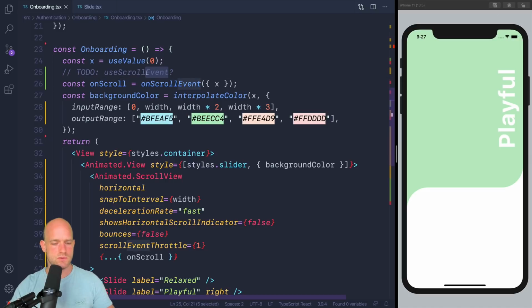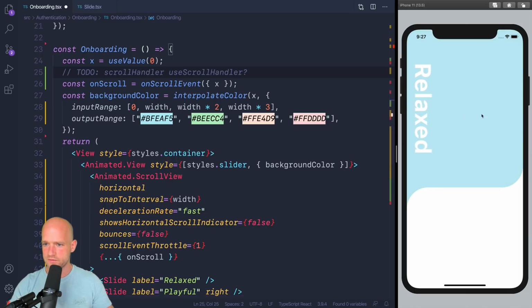So we could call it use scroll handler, and like to match it with pan gesture handler, and so we would have scroll handler. Okay. But that looks good, right? It looks like a nice fluid shape.